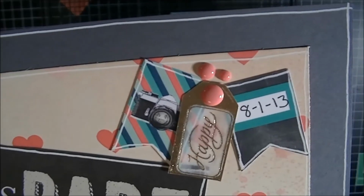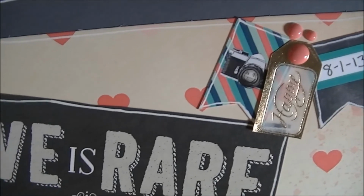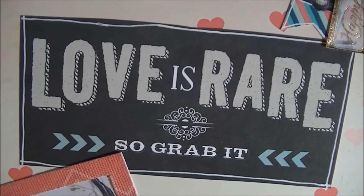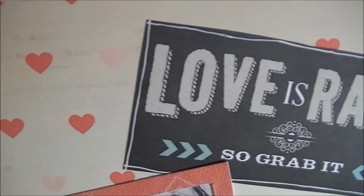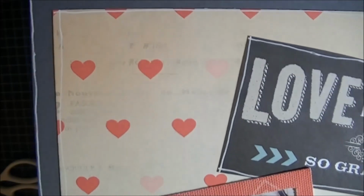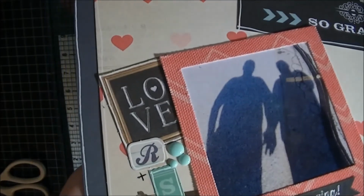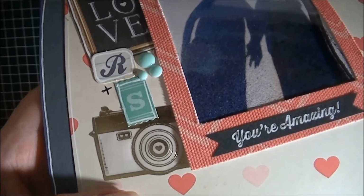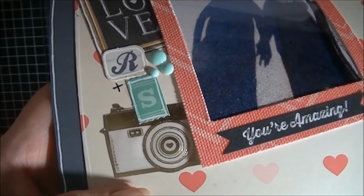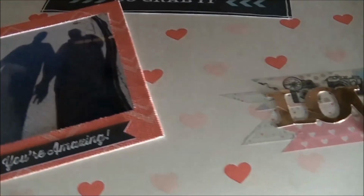For some reason my camera shut off here, so the only other thing I did was put some enamel dots in 3 different areas, which you're seeing right here. And I did my journaling off camera too, because it was kind of a little bit personal and private, and I didn't want to put all that out there for everybody to read. So I did my journaling right down below, and you'll see in some pictures after here, you'll see the journaling. Is it on here in this part? It might not be. No. But I'll have a still picture coming up here, and you can see where I did the journaling.